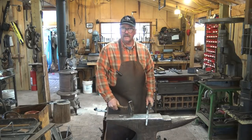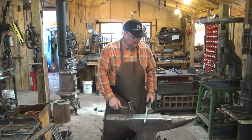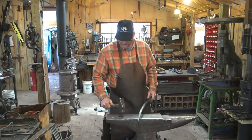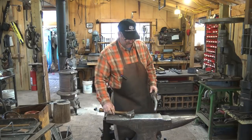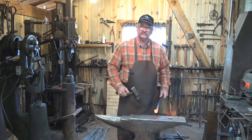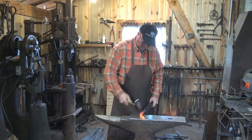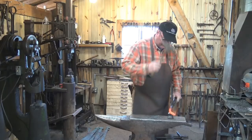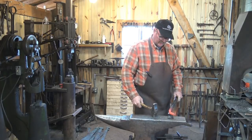Those really are the two main features on a classic London pattern anvil, which is what most of us think of when we think of anvils. So with the horn on your tong hand, it's way more convenient. With the hardy hole under your hammer hand, it's less convenient and it can be more hazardous to you. With the horn under my hammer hand — which is the way my anvil is oriented — I have to take a side step to work over the horn comfortably, but it's not a big deal. If I'm cutting off on the hardy or doing anything else under the hardy, it's right under my tong hand and that's very convenient.